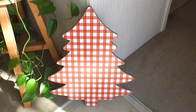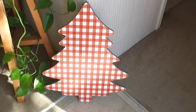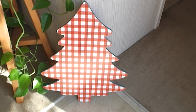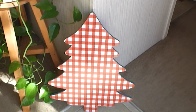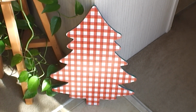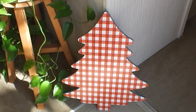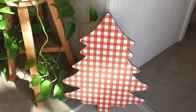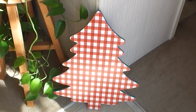So I only put $1 into the sign, and then I paid under $10 for the liner to make that with. But I thought it turned out cute, and I'm going to use it in here in my decor somehow. Anyway, I wanted to share all these things with you guys and just show you what ideas I came up with for my Pioneer Woman inspired theme for Christmas this year.